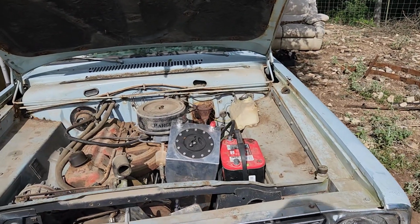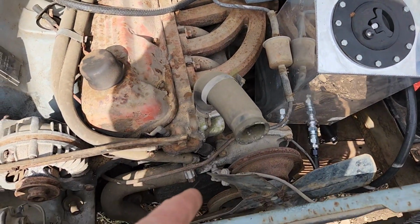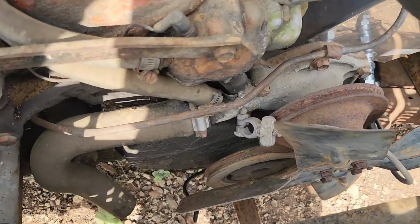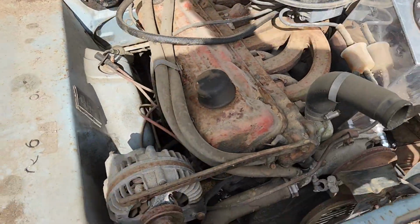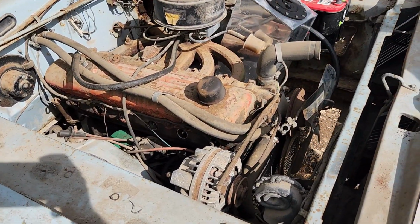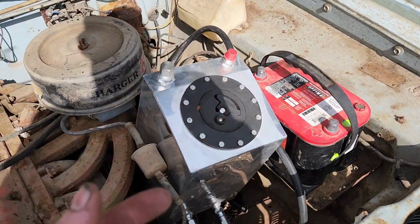What do I mean by we can't leave well enough alone? Well, we're pretty sure that this sucker is seized up. We grabbed the pulley for the balancer, and it doesn't move. These spark plugs that are in it right now were out of it for 10 years, well, all but one. I put a new one in because we lost one.